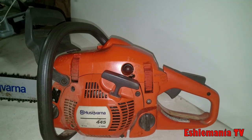We'll show you how this one here runs. We did some cutting with this just recently and got some video of it. So we'll show you. You have nothing to worry about with that 18-inch bar, or nothing to worry about as far as power with one of these 445s.